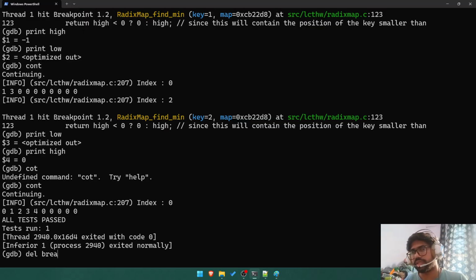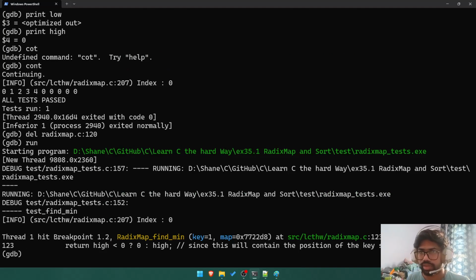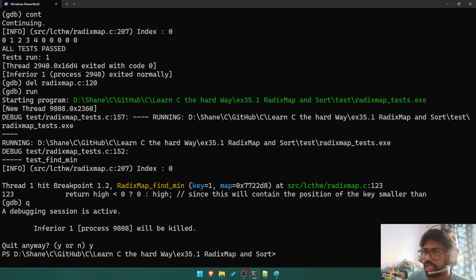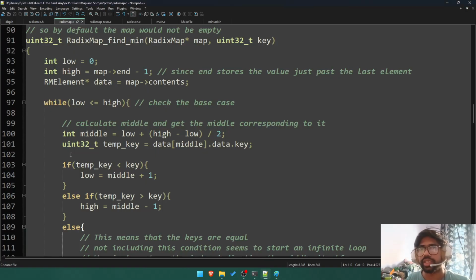Let me delete the breakpoint at redxmap.c 120, and if I run, okay, so 120. Didn't I delete that back? Okay, so we go again, and this time I add 101.